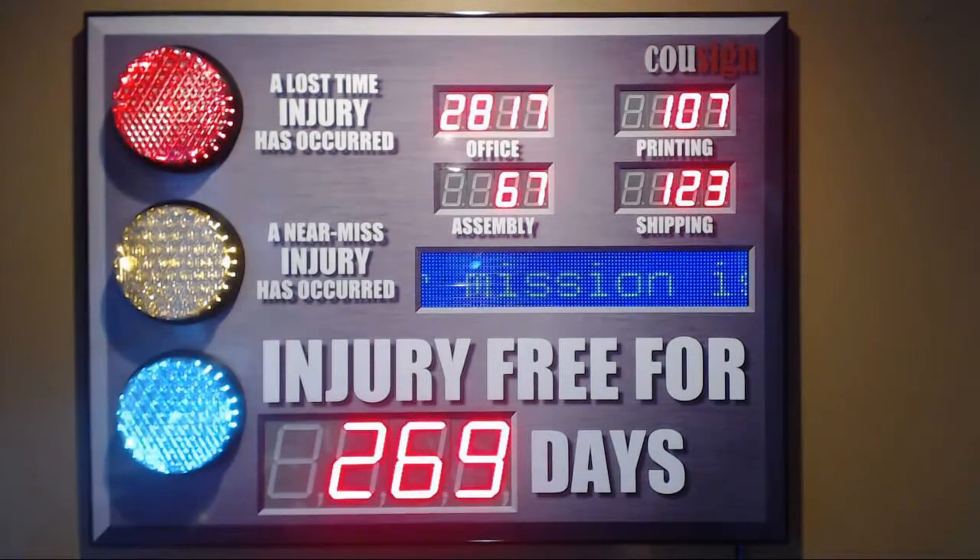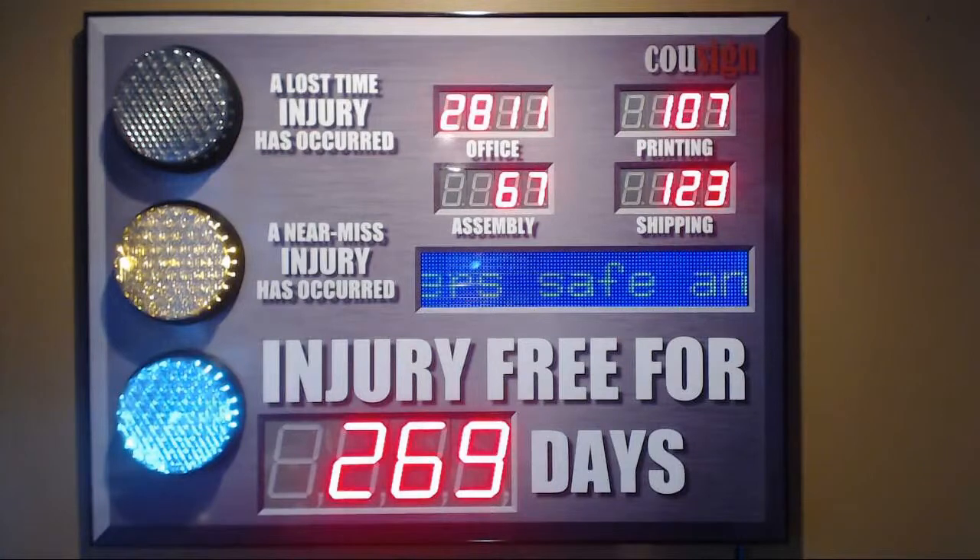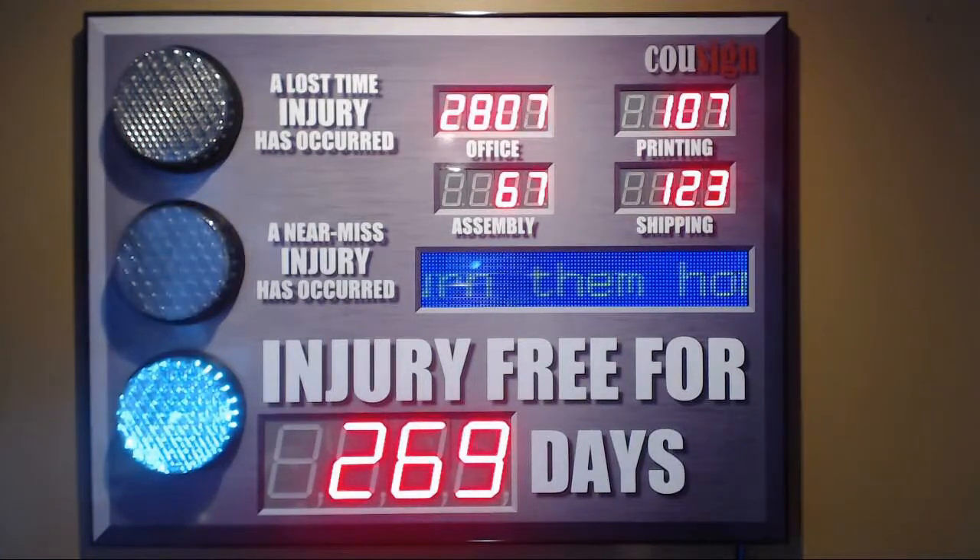If I just want to leave the green light on, I'll hit the down button to turn off the red light, and press the reset button twice — the first time it goes to flashing, the second time it turns off. And now I've got my solid green light on.